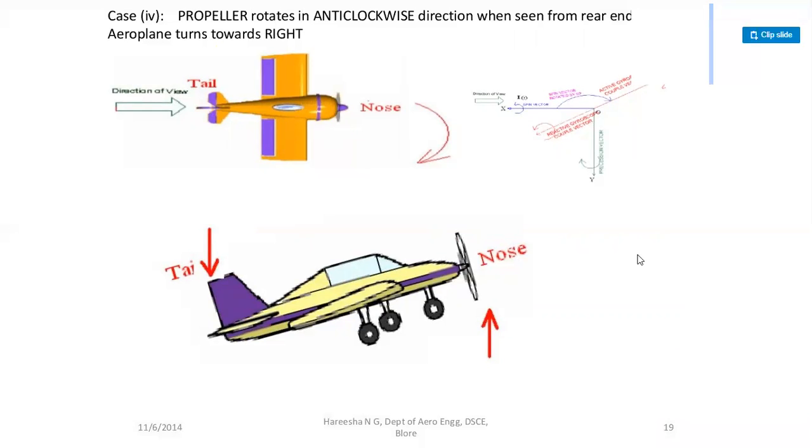So how will the right hand thumb rule be used? You have to point your right hand thumb towards the direction in which the propeller rotates, right? You have to use it practically, otherwise you can't understand how the right hand rule is used, right? So the gyroscopic effect on the aeroplane, the gyroscopic effect on the naval ship, and the gyroscopic effect on the four wheel drive for stabilization have been discussed.